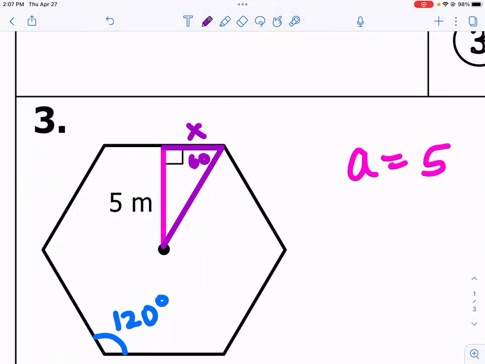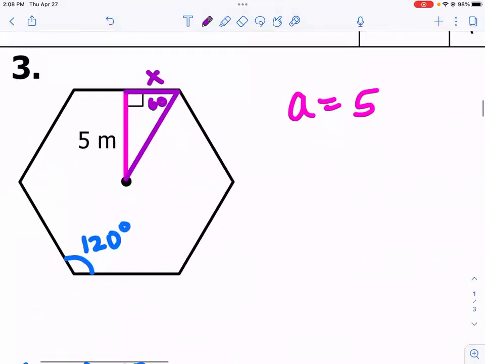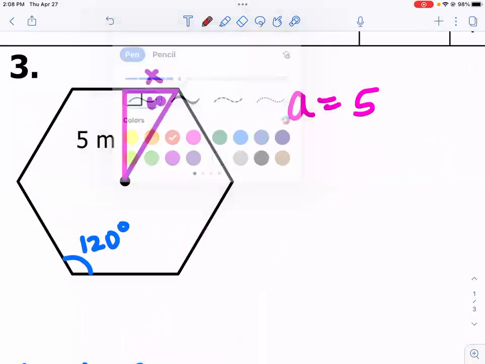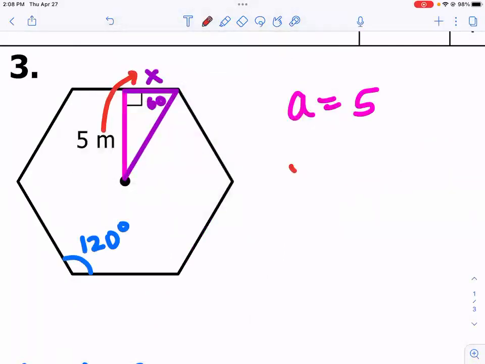Okay, so Layla gave the suggestion. Well, we would know that every right triangle, like if we drew all the right triangles, we could take 360 divided by that number and get 30. That would be fine too. Okay. Now, how do I get from 5 to X? Divide by radical 3, right?